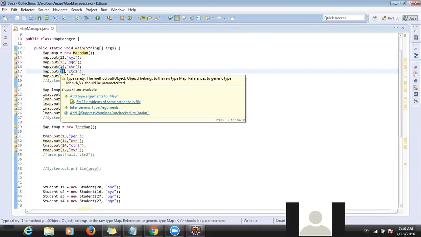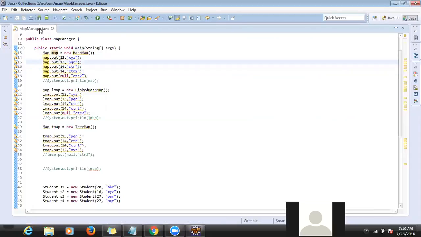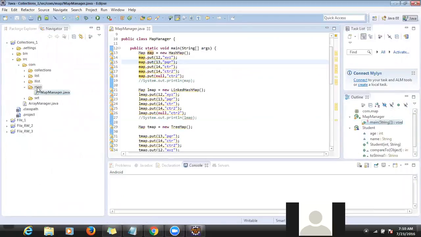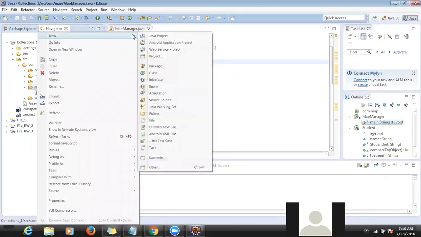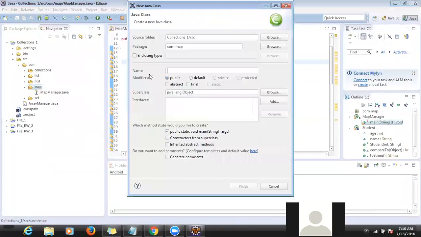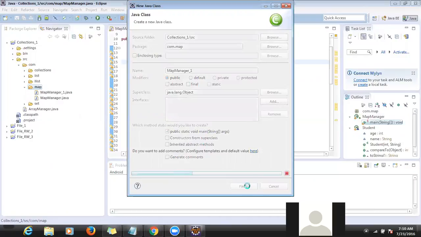Now what I want to do is create another class inside map manager 2. A simple example. In map manager 1 I had given a class name.